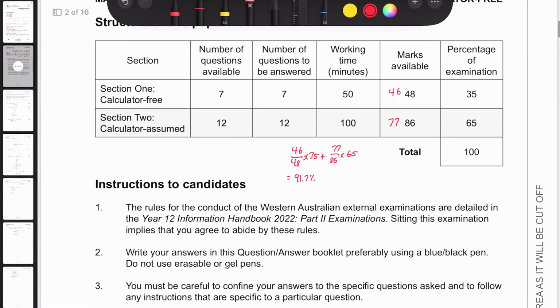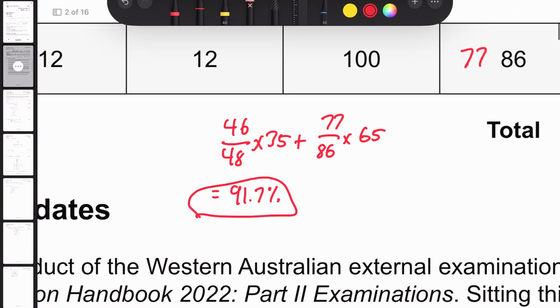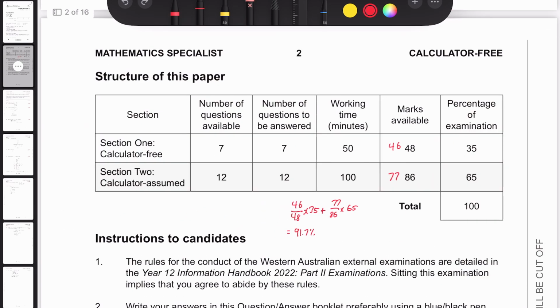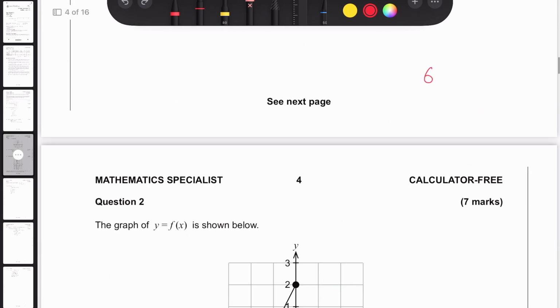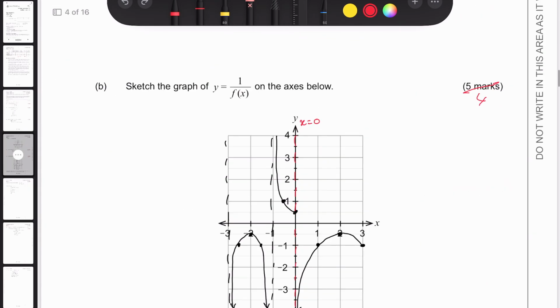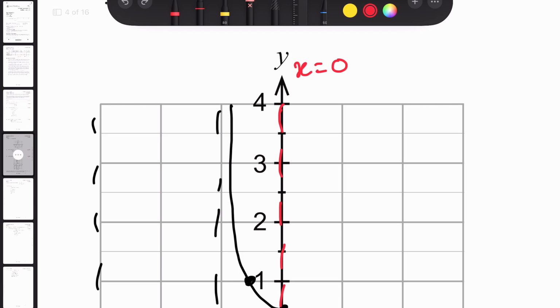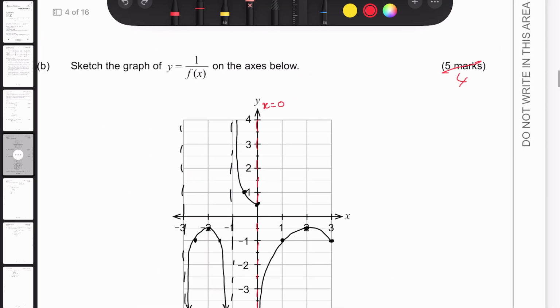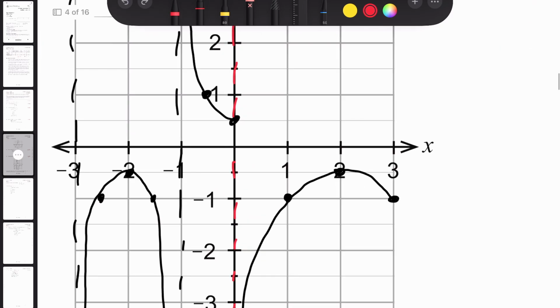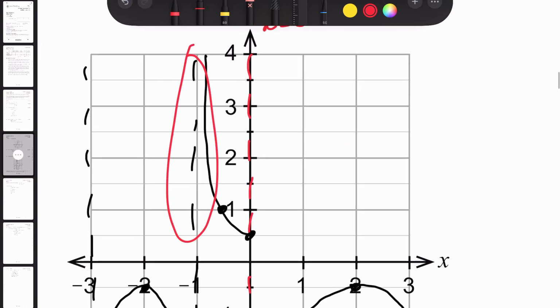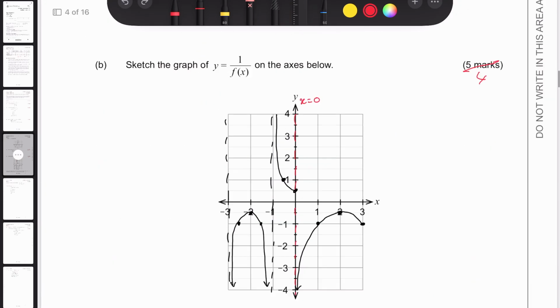Okay, we just finished marking. We got 91.7%. I think it's pretty much the same as we had before. Yeah, we only lost 2 marks in calculator free and 9 marks in calculator assumed. And we lost 1 mark here because I wasn't sure if I should give myself the mark or not, because you had to indicate that x equals 0 was an asymptote. But on the marking key, it was one of the behaviors you had to do, but it didn't actually show what it's supposed to look like. So I just assumed that they drew black dotted lines like here over the axis, but then you wouldn't be able to see it. So I lost 1 mark.